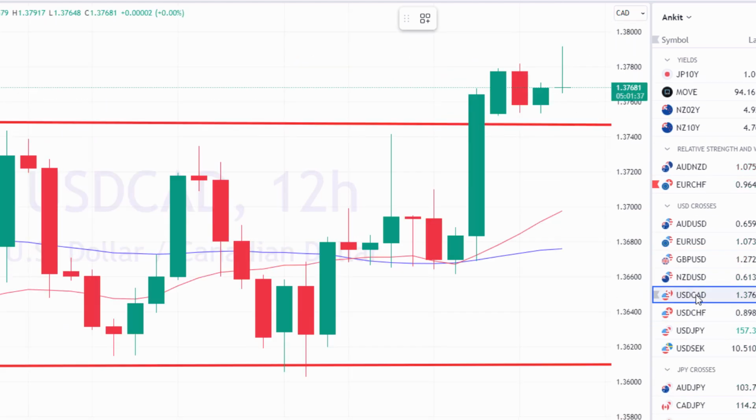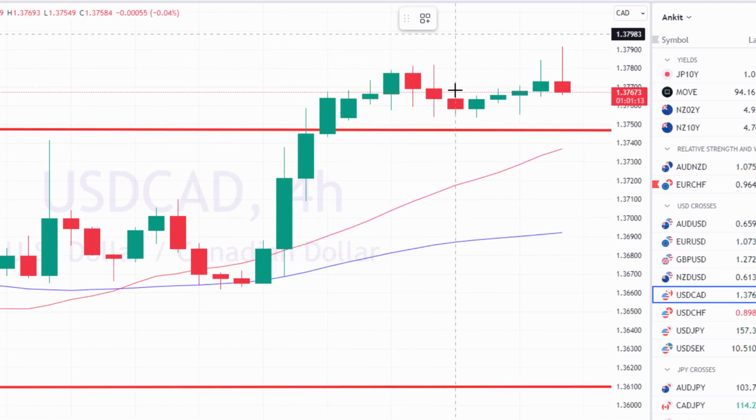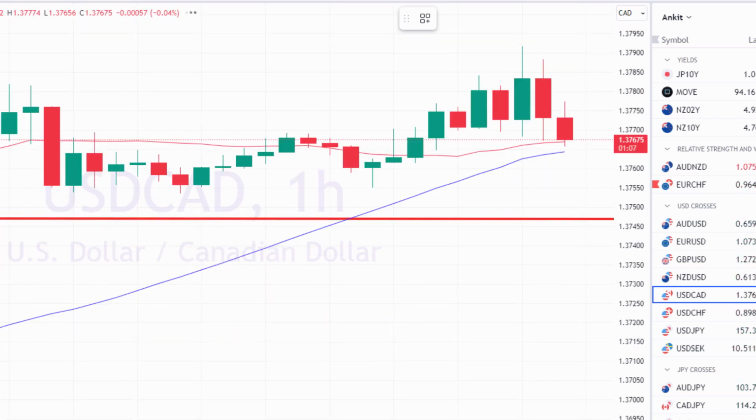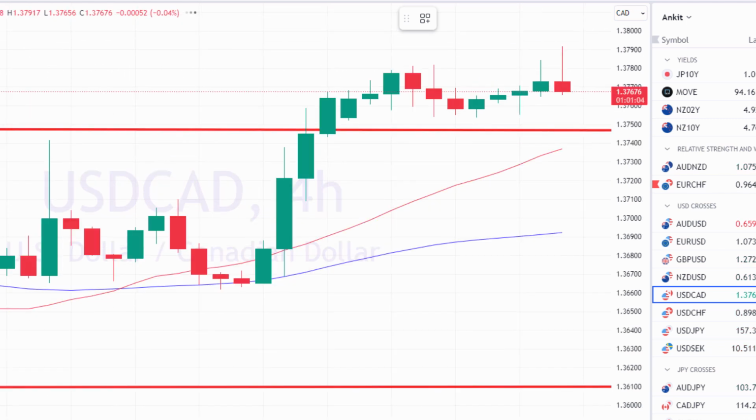If we go to dollar CAD, I like this one more if you want to play the dollar to the upside. So here you can see the range that we had been in and we've broken out to the upside. This is probably my favorite of all potential trades, USD CAD on the long side. Canadian dollar just not acting quite right. So again, as you look at these chart patterns, we've got the upward trend, we've got the advance. Now we've got a little bit of a pause that's happening at this moment, but again, we're talking about trading this more into tomorrow. So maybe it'll even give us a little pullback, give us a little buying opportunity to buy the dip. But dollar CAD on the long side.